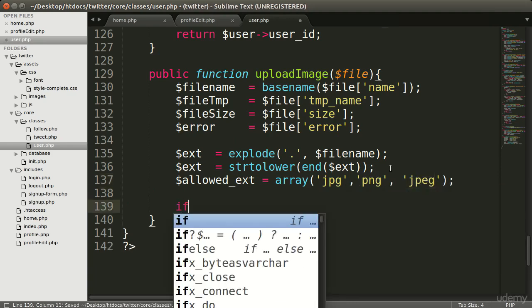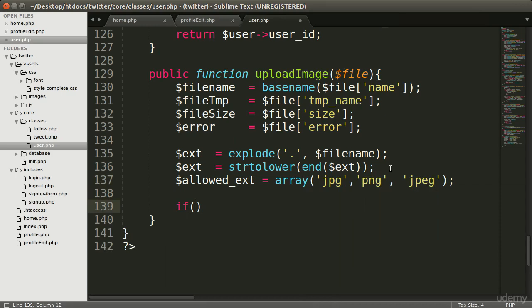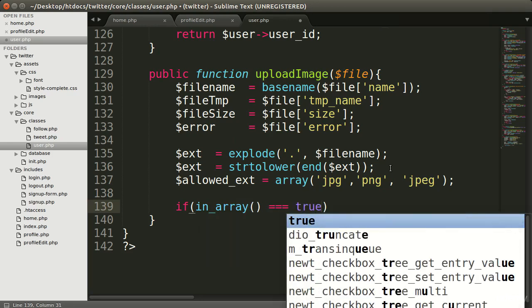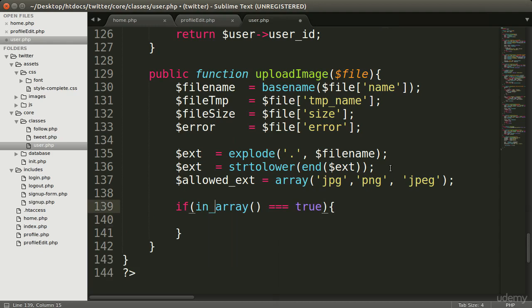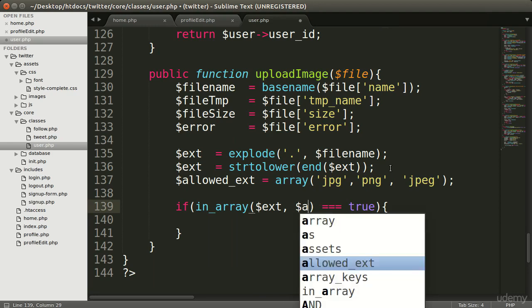And now to get if condition to check if the extension is allowed in our allowed array. So here will be in_array function to search the element in the array, and this will be triple equal to true because we want to return true. And here will be our extension variable to search, and here will be allowed extension array to search into.